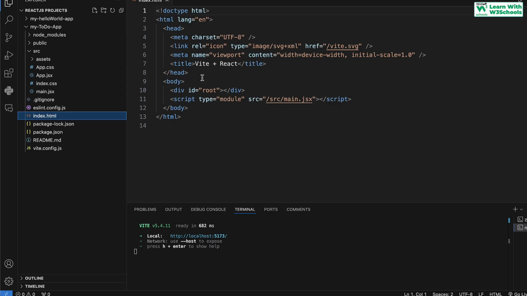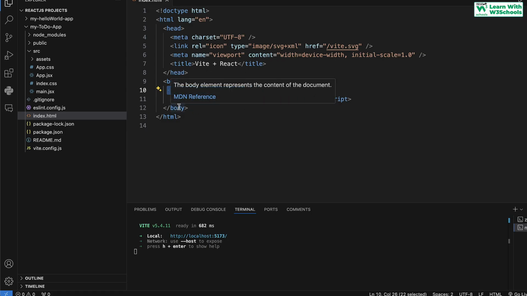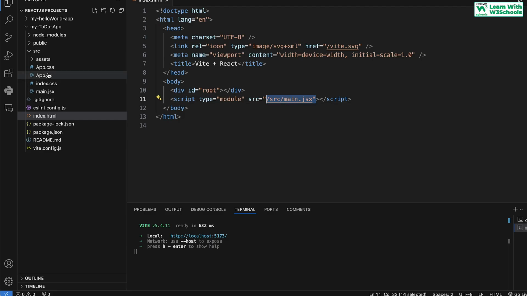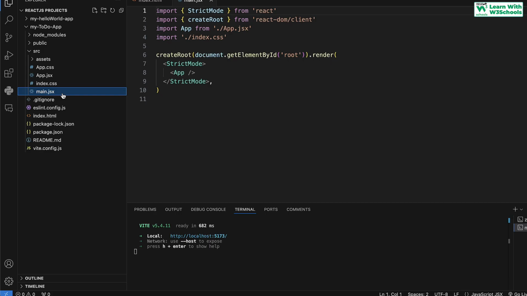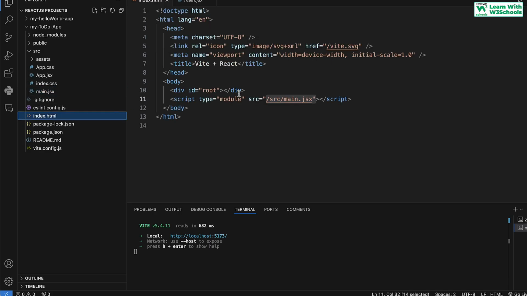Within this, you will notice that there's nothing much. Metadata information, and then we have an ID called root, with a div tag, and then we have a script type module with src /src/main.jsx. So this means that this div is basically where our content will be rendered or replaced using ReactJS. And then the script that we want to load is supposed to be module based, src main.jsx inside the src folder. Inside the src source folder, you will find there's a file called main.jsx. So now this is the file that actually gets loaded inside our HTML.